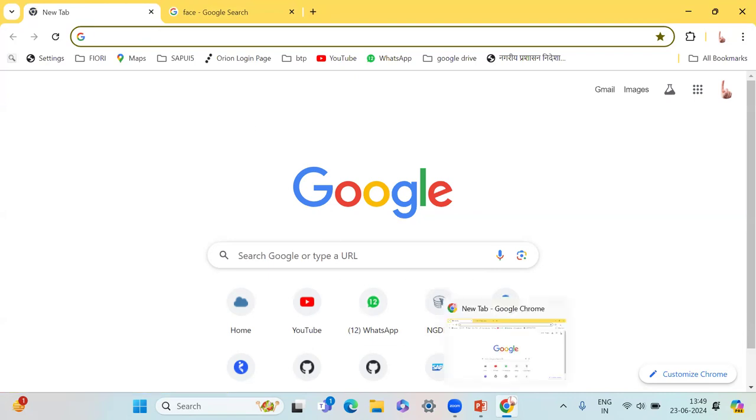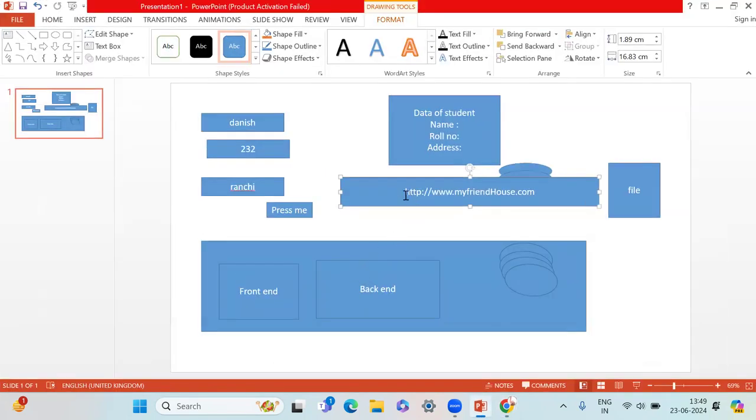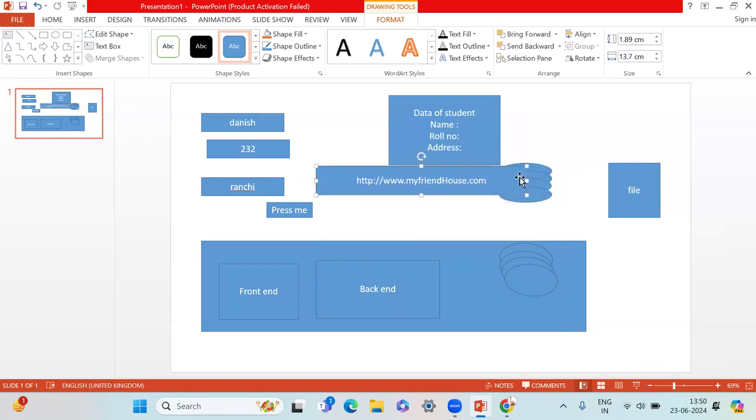So coming back to what we're discussing, you see this particular HTTP is there, which is intimidating again, and you just need to memorize it. What I say is that when you do a request, it makes a call and reaches this point, because it says my friend's house.com I'm talking about. But my friend's house has so many rooms, and a particular shelf.